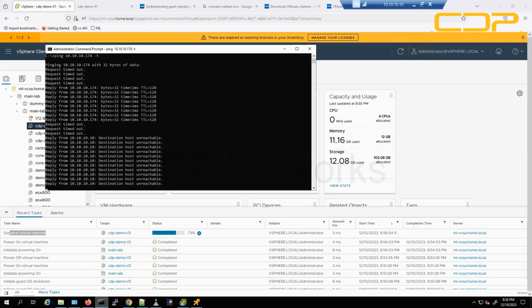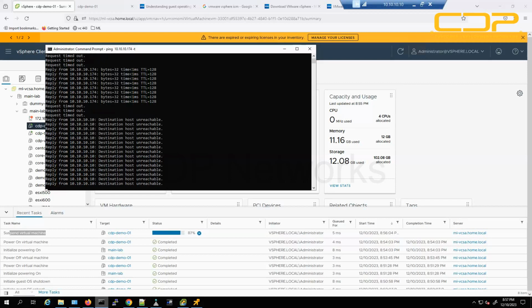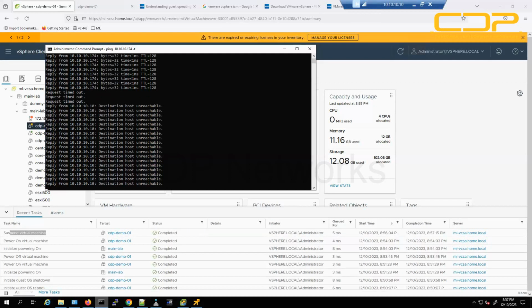Theoretically, nobody uses the suspend option in production. Whenever you are concerned with production virtual machines, you power it off, or you power it on, or you reboot it. Nobody does a suspend. I've hardly seen any practical use case of using a suspend. This is an option. You should know what the option does. But again, it is not important that you have to use all the options of VMware.